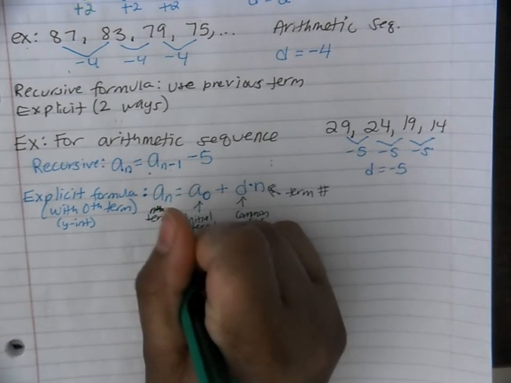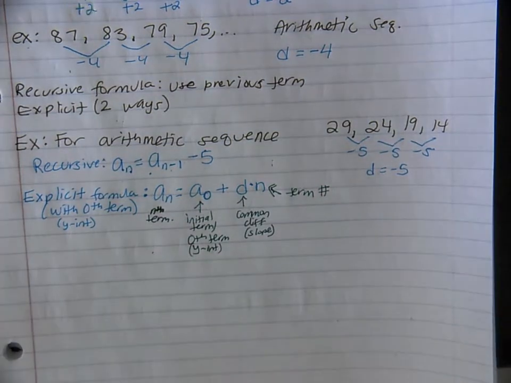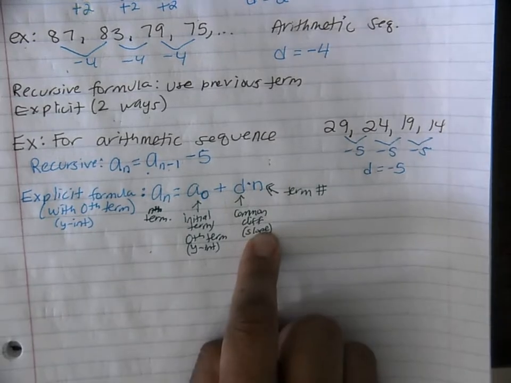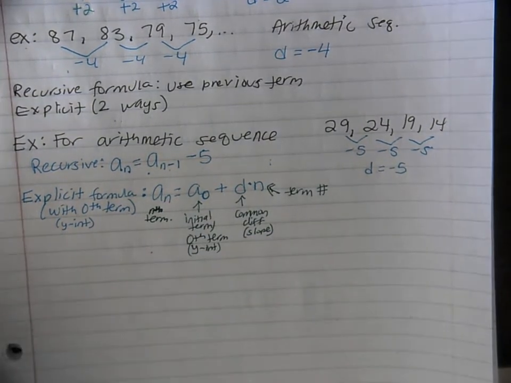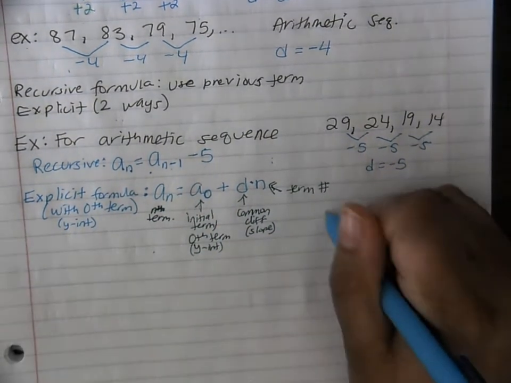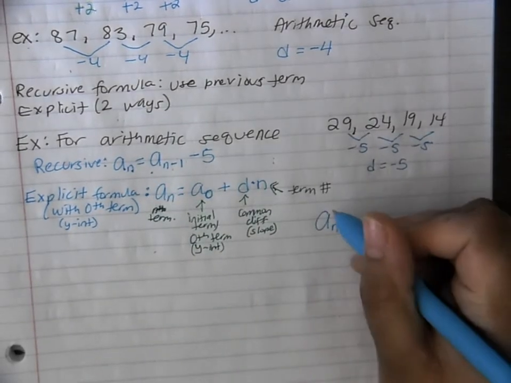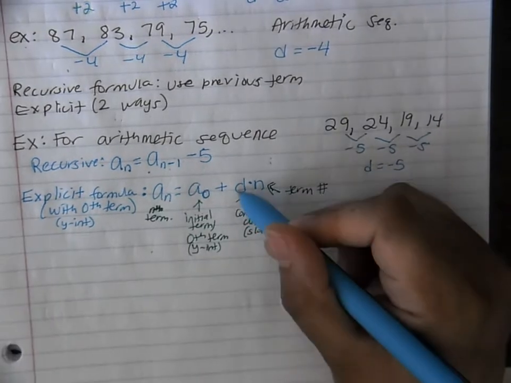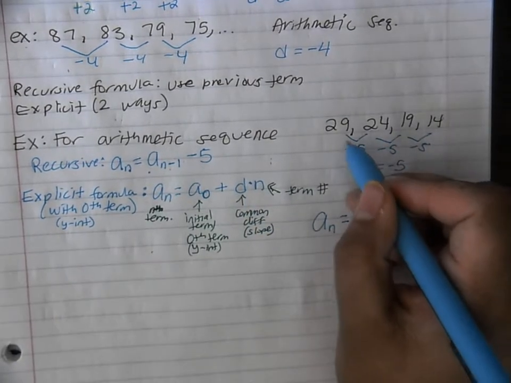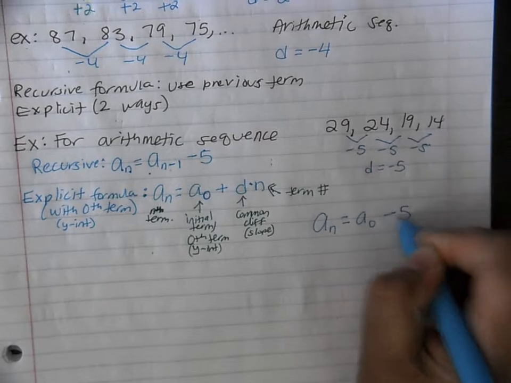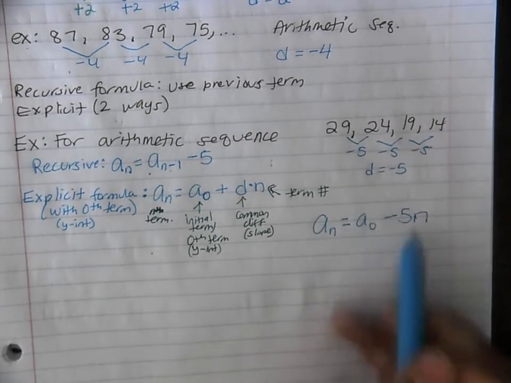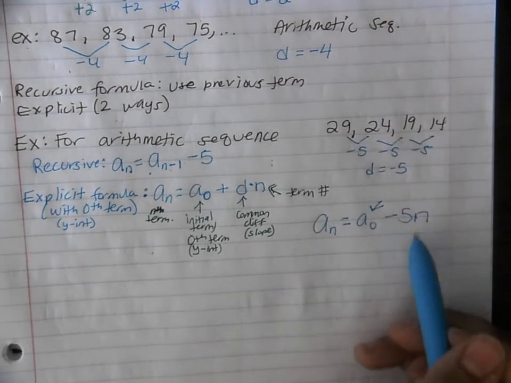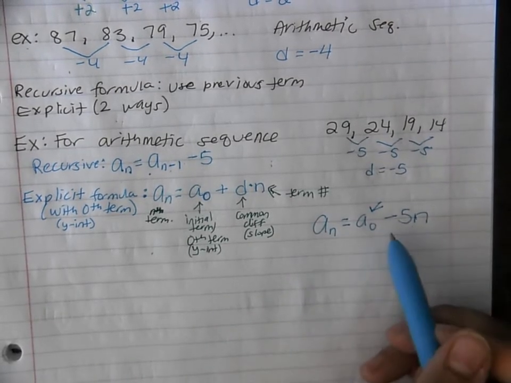So what you end up getting for your answer for that. All right, so let's use the same example as this and try to write the explicit formula using this kind of model. So we would say a sub n equals a sub 0, I don't know yet. Okay, so I'll just keep it a sub 0 for a second, plus d times n. Now d we know is -5. But in order to find more of this, well, I actually just need to find that guy right there. I can leave n and a sub n because that's how I write a rule.